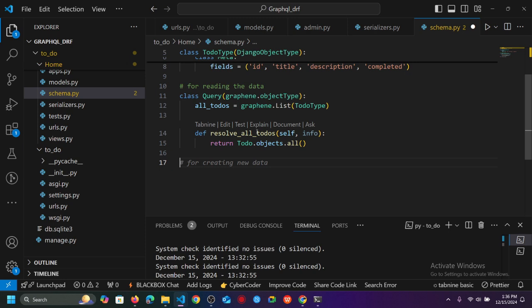Again, for making the mutation, mutation is actually used for creating, deleting, or updating the data.